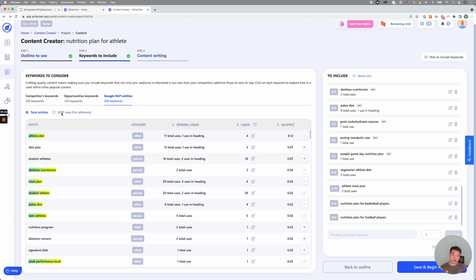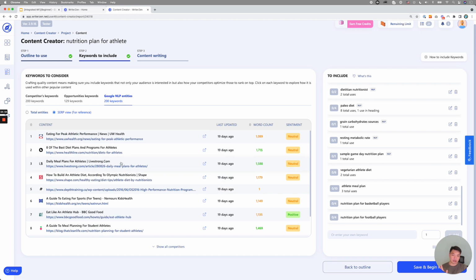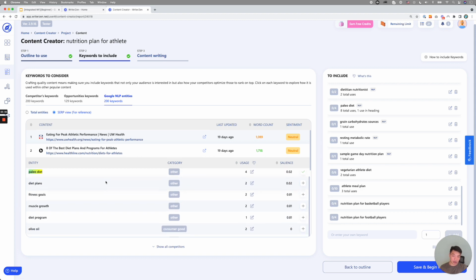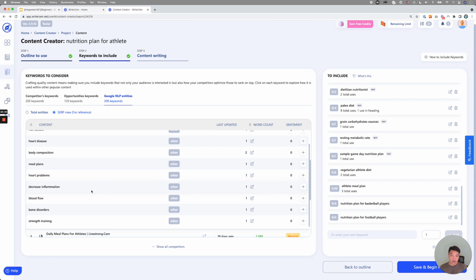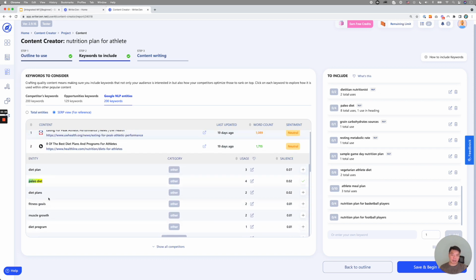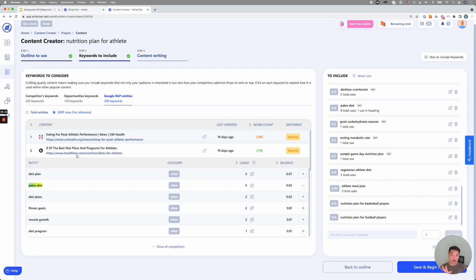Or you can do the search view, where when you click on them, you will be able to see each of the content. For example, here you really like healthline.com, right? The way they write their content. You look through. These are all of the entities that they mention when they talk about diet plans or nutrition plans, right?